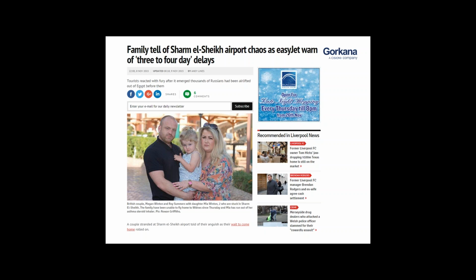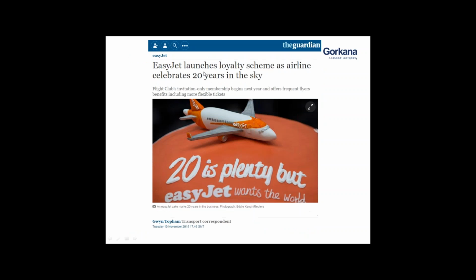The particular challenge for EasyJet, this is always a bad thing to happen anytime. I'm glad at least it wasn't one of their jets, thank goodness. But still, their passengers are stuck there. But the timing couldn't have been much worse for them, because they were just about to launch a campaign for their 20th anniversary. So they had this big launch coming up. The 10th of November 1995 was when EasyJet actually began, and this was coming up to their 20th anniversary.